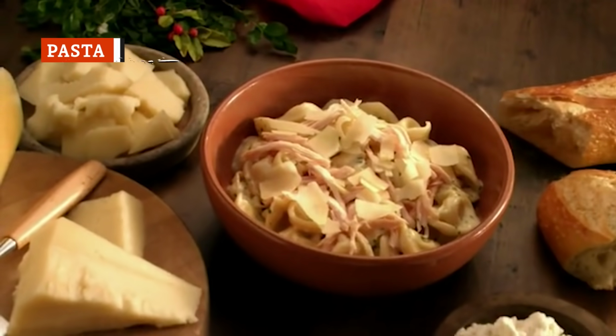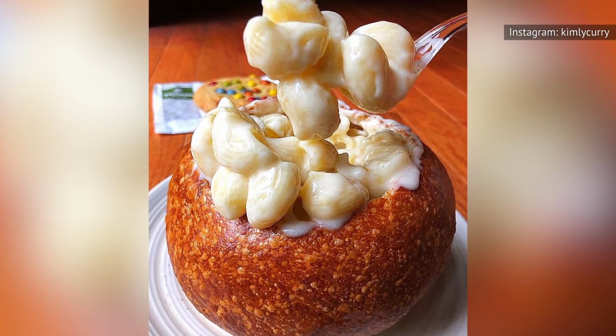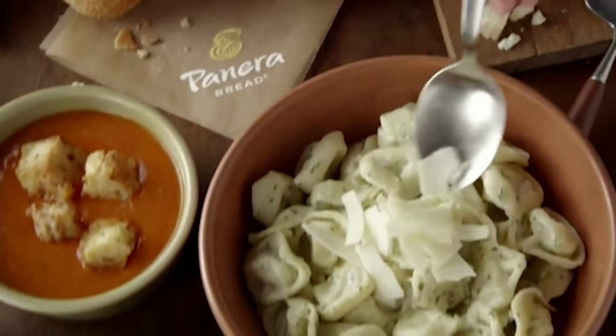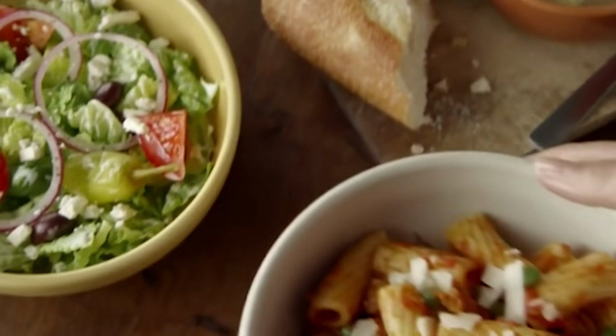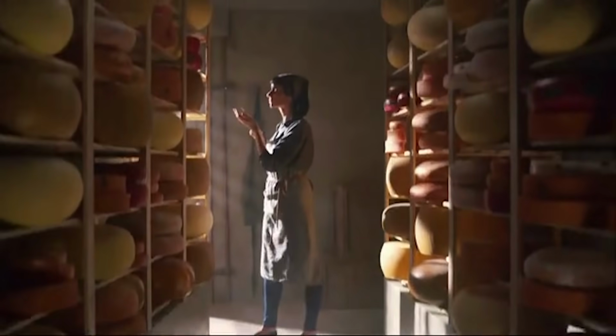The menu at Panera Bread has obviously undergone some changes over the years, but while the chain has seemingly always served mac and cheese, they discontinued their other pasta offerings. Don't mourn, as that actually might be for the best. Not only was the pasta given some pretty bad reviews on Twitter, but the way in which any pasta is prepared at Panera makes it a real no-go.